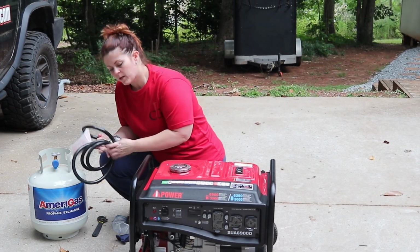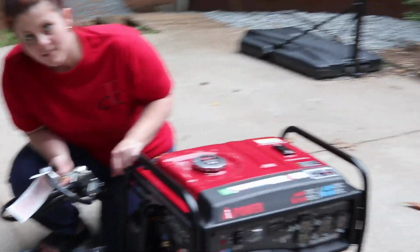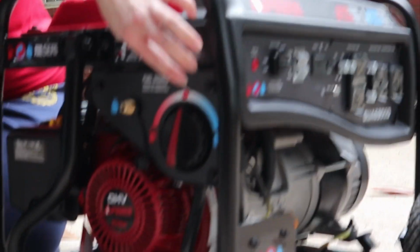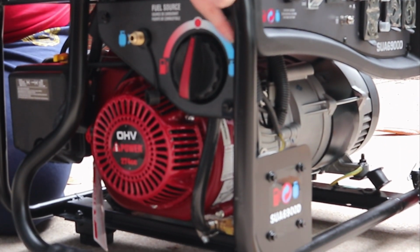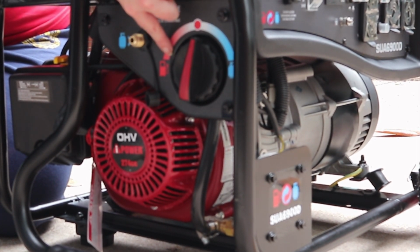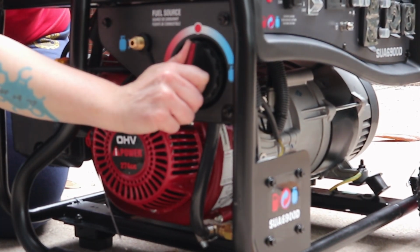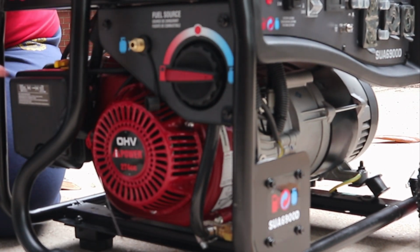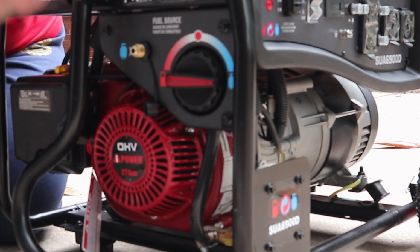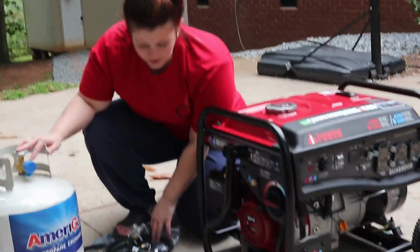Alright. So if you want to come here, cameraman, so we can zoom in on the side. As you can see here, we have a dial. You can turn it to hook it up to the propane tank, which is right here in the blue. And on this side is just like if you were going to use regular gas. Here's the connection that you'll hook up with the actual propane portion. And all we're going to do is take this line and hook it to this and to this.